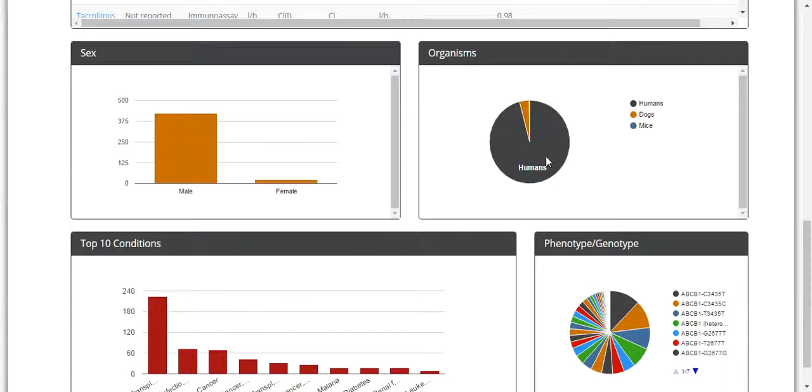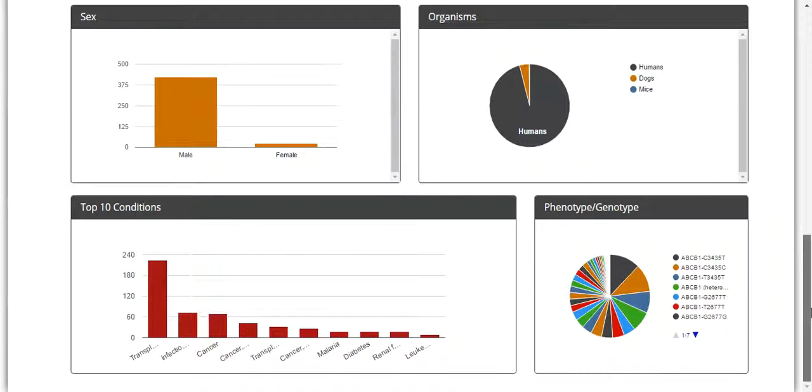Below that, you have a chart showing a vertical bar graph displaying the top 10 conditions on the x-axis with a number of associated pharmacokinetics records on the y-axis. Finally, the last pie chart lists the different metabolic states associated with the returned organisms. Each of these charts is a filter of the available drug design data and can be used to drill down further in the pharmacokinetics record for more precise information.